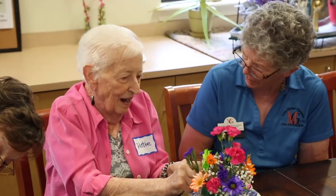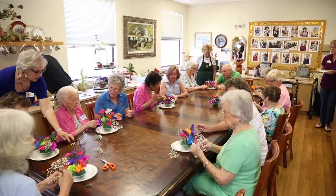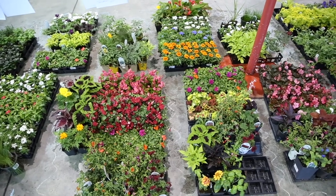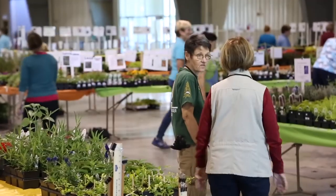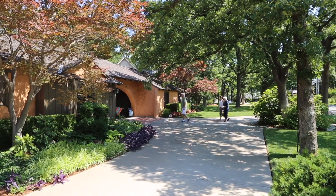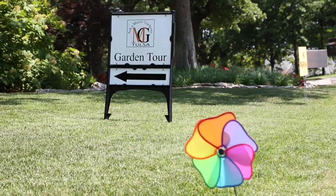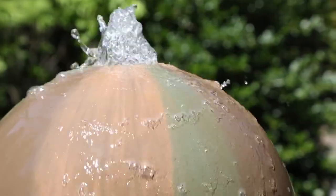This is coming together. Makes me feel good to help somebody else. It's a beautiful experience. When people come in and shop with us on the day of sale, they come to pick up their pre-orders, but when they go in through our enormous amount of plants, they have all the expertise of Master Gardeners right at their fingertips. It's been just a great, great tour. I love the variety. I think this house in particular could be in many, many global magazines.